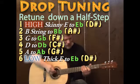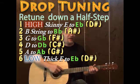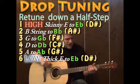half step. So you actually have to go to the tuners and loosen it up to E flat, B flat, G flat, D flat, A flat, and E flat. But we're just going to do this lesson in standard tuning.